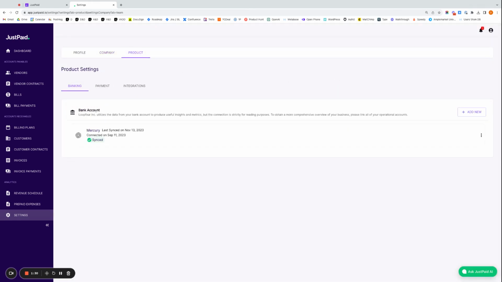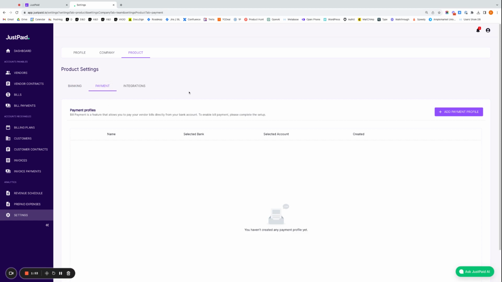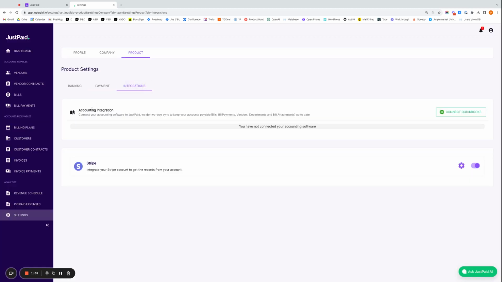And under the product section, you'll see this is the opportunity to connect your bank. You're able to leverage Plaid for the integration. So you simply sign in through your banking credentials through the Plaid integration, and your banking info will actually port into the dashboard and allow you to have access to things like asking financial insight to the AI chatbot. We'll speak about this a little bit later. You can set up payment for both paying and receiving. And then lastly are the integrations.